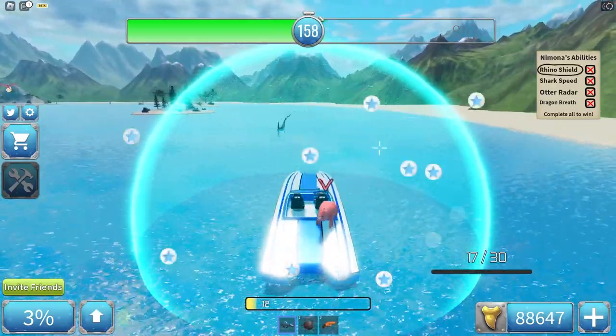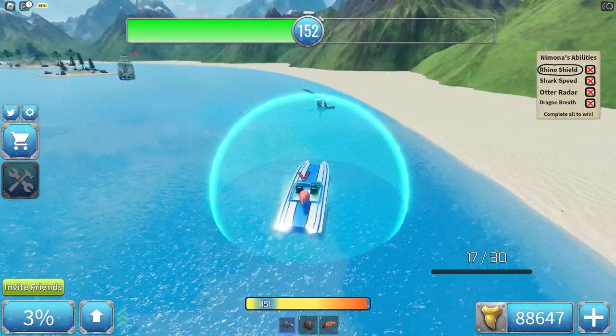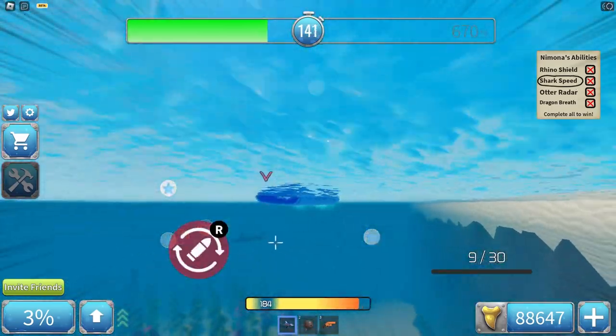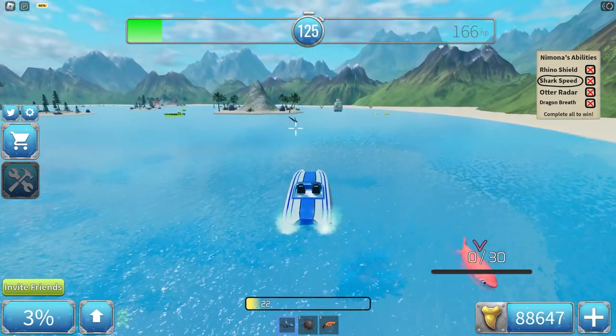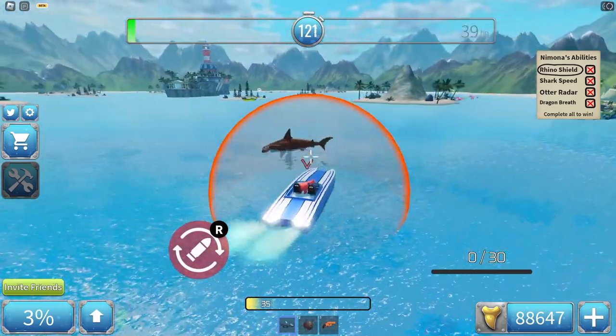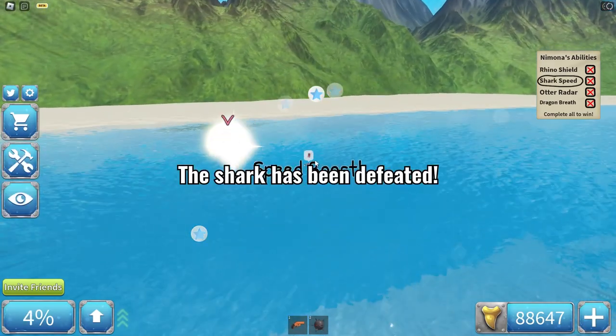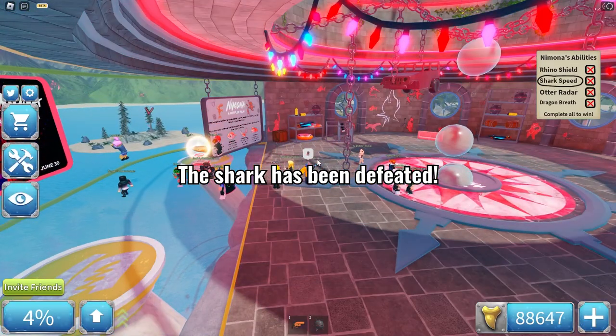And this is the second update. Let's wait for the shark to hit me. Why is the shark not hitting me? Okay, I have a speed boost. Let's go. Oh my god, we're gonna kill it. Okay. Come on, look at this. So basically, the shark can now damage the shield and eventually break it. But we killed the shark, so it doesn't really matter.